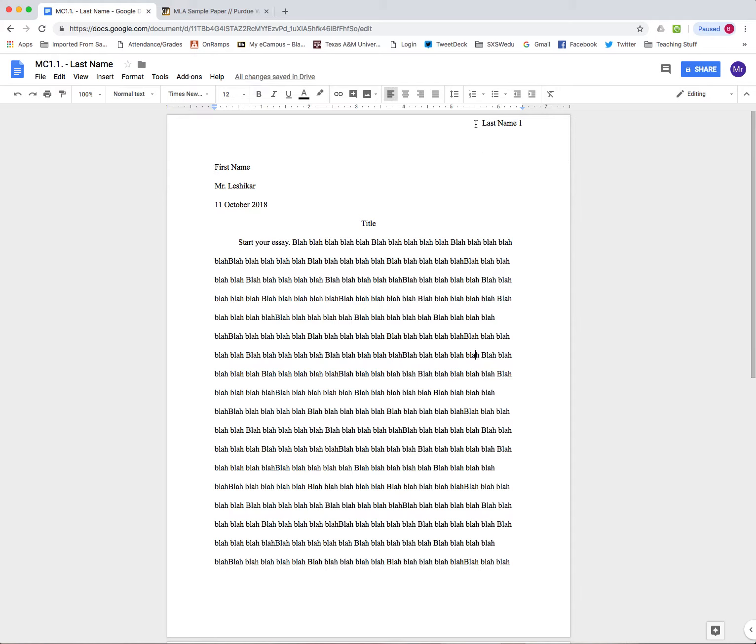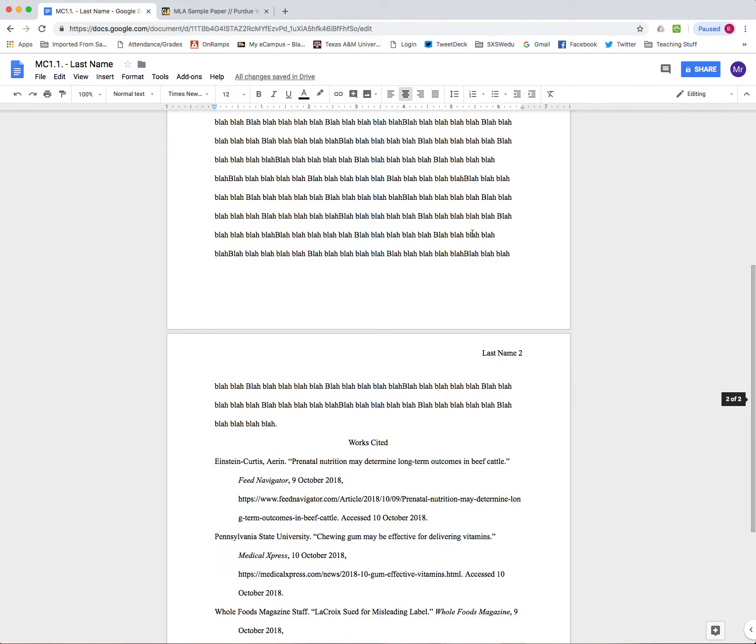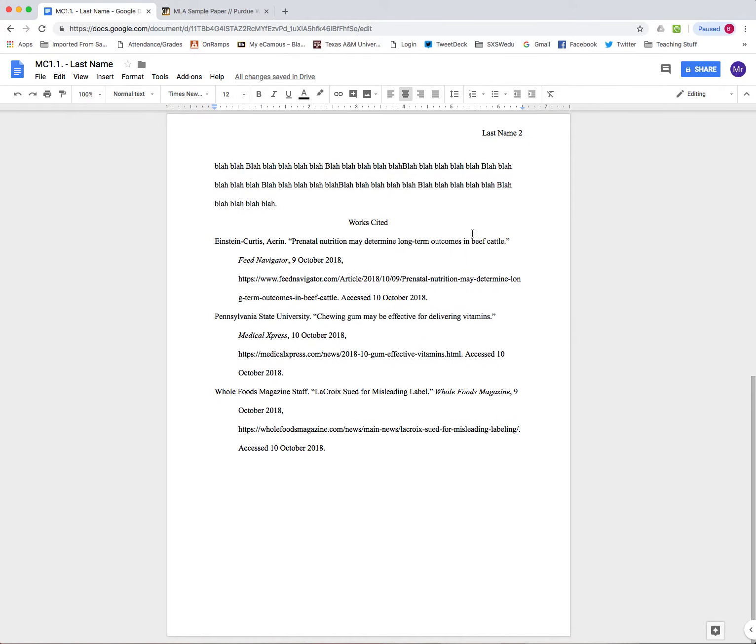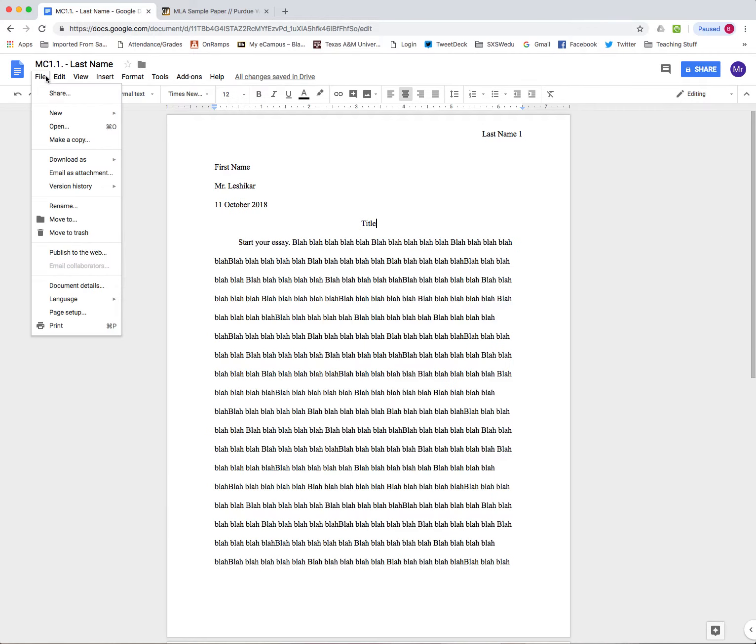One other thing is when you save this as a PDF, sometimes this up here gets cut off. I like to add one space at the top. It's kind of a safety space. It will clean up your paper. It'll make it look really clean when you download it as a PDF to turn it into UT. And again, to download it, File, Download As, download everything as a PDF.